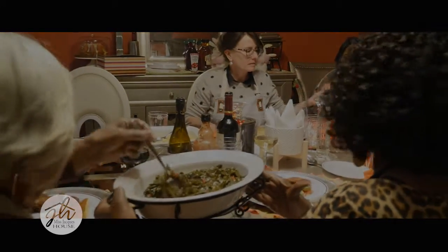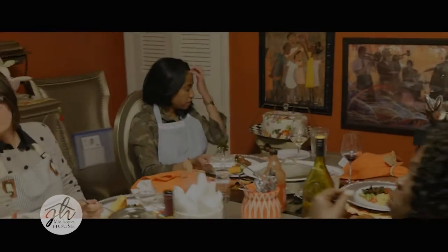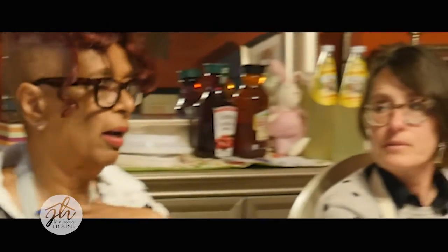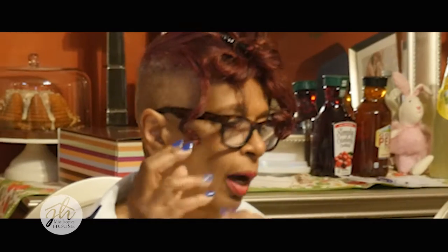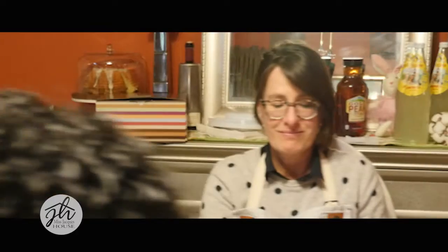I forgot butter. Okay, ladies, let's talk about how we empower ourselves. Because you know what? I found that, especially in the times of the pandemic, I feel anxious. I don't feel like I have a lot of control, and I don't think we do. But I think the control that we do have, we need to exercise, and I haven't been doing that. For obvious reasons, we couldn't get together. This is the first time, and every one of you asked the same question: is everybody vaccinated? Because that's what I wanted to know.